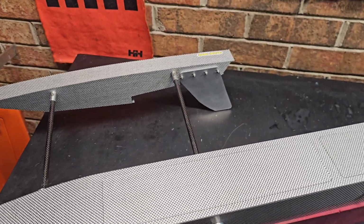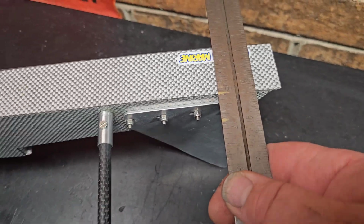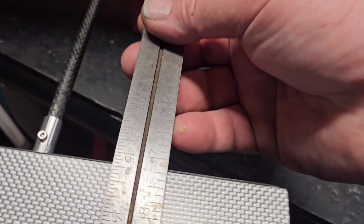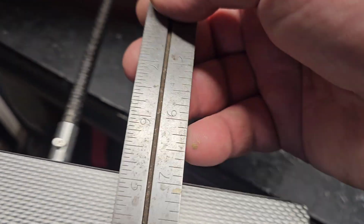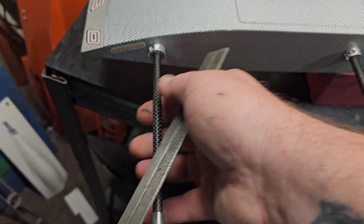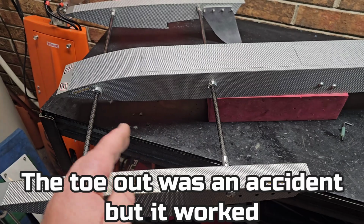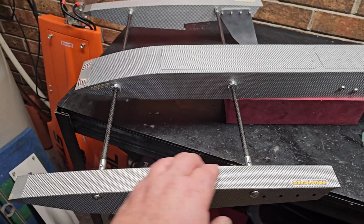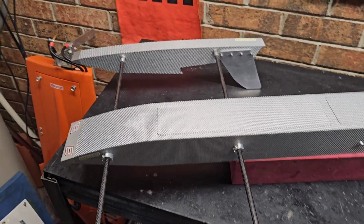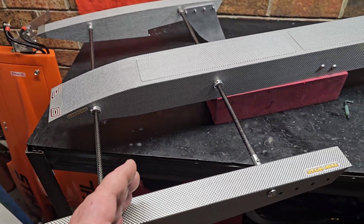Okay, so I basically have this side over here set up to 7 7/8, and then this side right here is 7 1/8. Then this side right here, I actually have just a minute amount of toe out. I mean, it's basically parallel with just a little bit of toe out. So a little bit of toe in over here and a little bit of toe out over here.